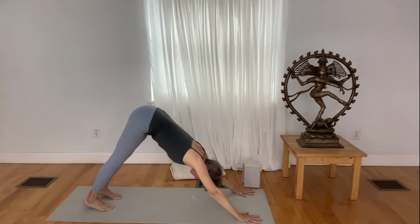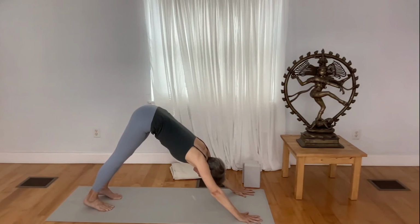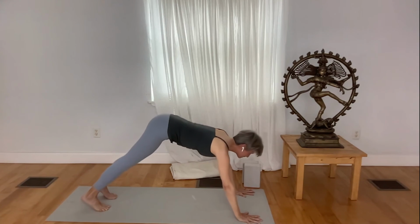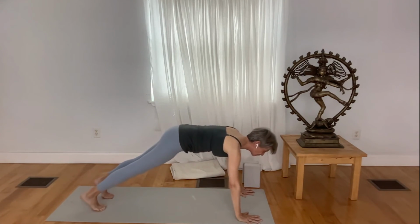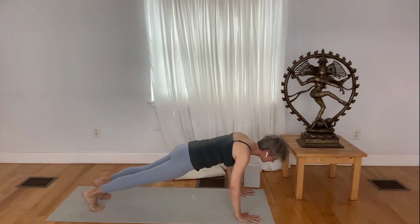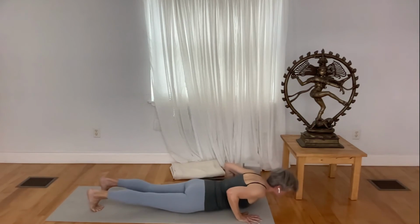Still work the fingertips really nicely so that you've got this nice toning action in the muscles of the arms. Inhale, come to a plank position, or if that still doesn't work for you, just take your knees to the mat. As slowly as you can, lower yourself down.